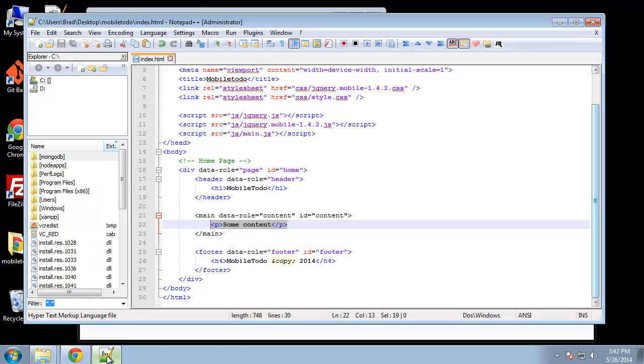So here I'm going to put this inside of a paragraph tag, and basically I'm going to put a link. Okay, so I'm going to do href, and this is going to go to the add page, which we haven't created yet, so we can reference it with just the pound sign and then add, or whatever the name of the page is going to be.